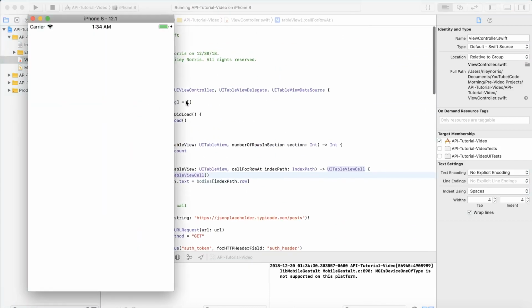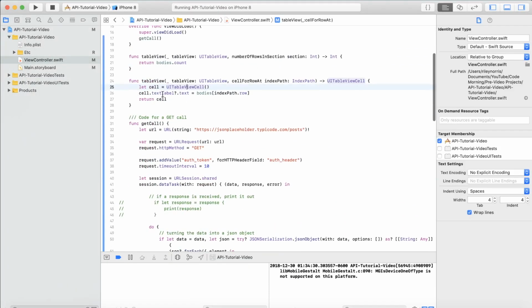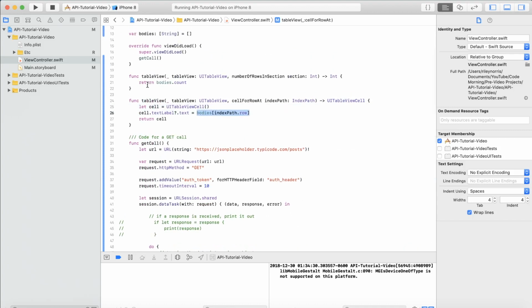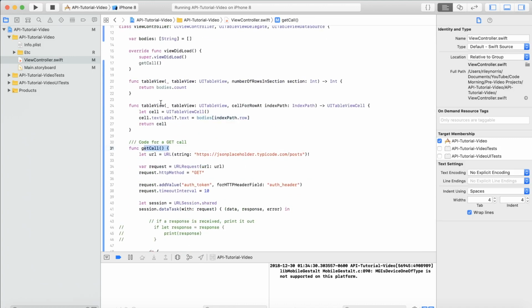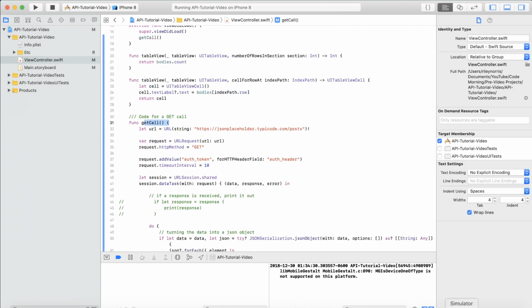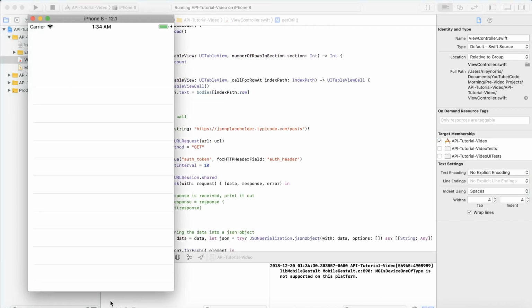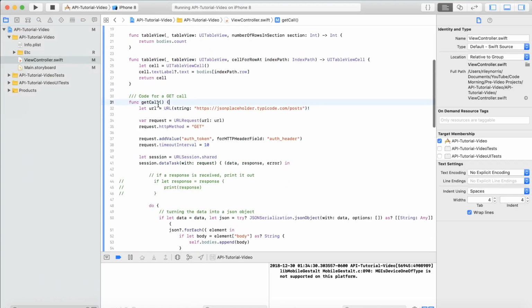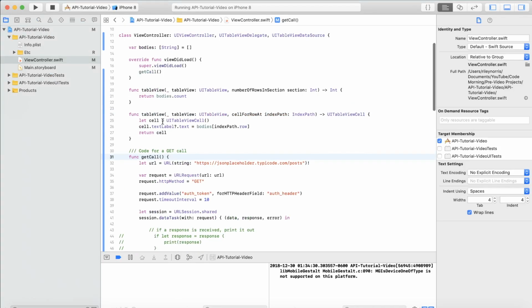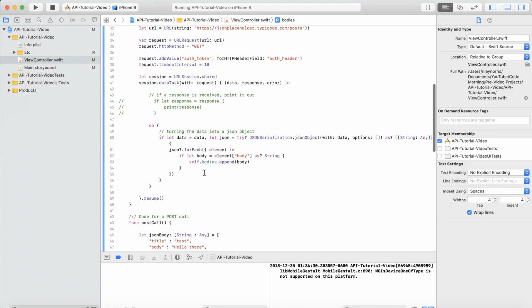Now if we run this, nothing will happen right now, because even though these items are being added to the bodies array, and we're saying for this table view we want the elements of the bodies array to dictate what shows on the table view, the issue is that these APIs are being called after this table view is being created. So as you can see, there's nothing here. So basically what we need to do is whenever we receive a result from these API calls, we need to refresh the table view because we've added new information to bodies.